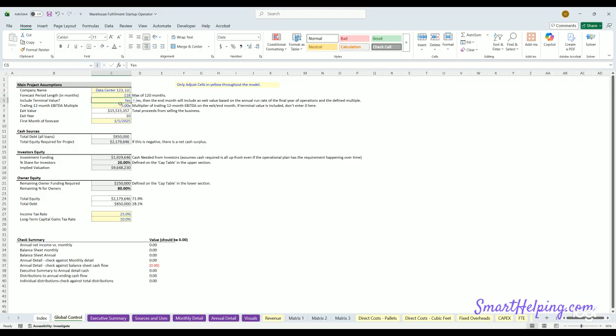If you include the terminal value, it's just a multiple of EBITDA, and then the start of the forecast is just an arbitrary number to display at the top. Also it will affect seasonality, though. The rest of this stuff is just summaries of other areas, and then you've got the income tax rate, and your checks here will just make sure all your different summaries are matching.